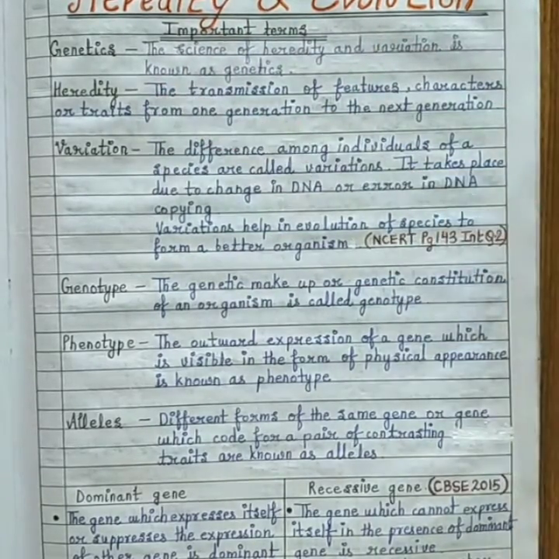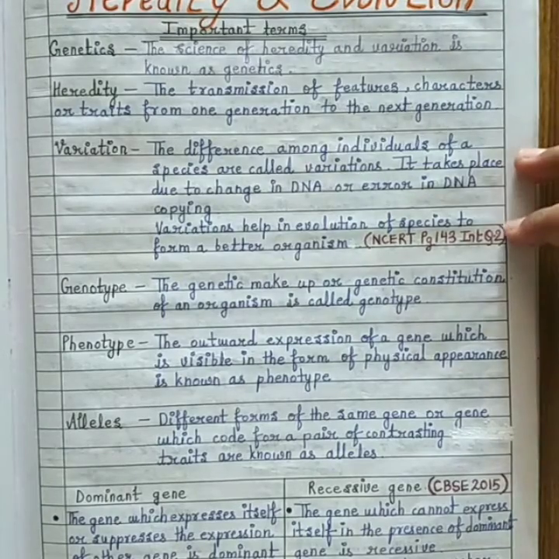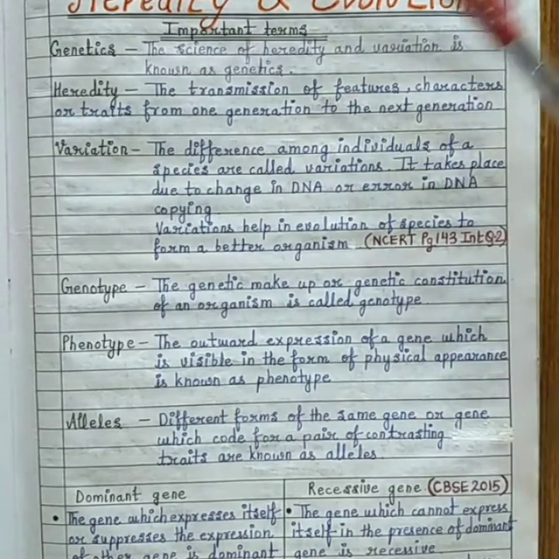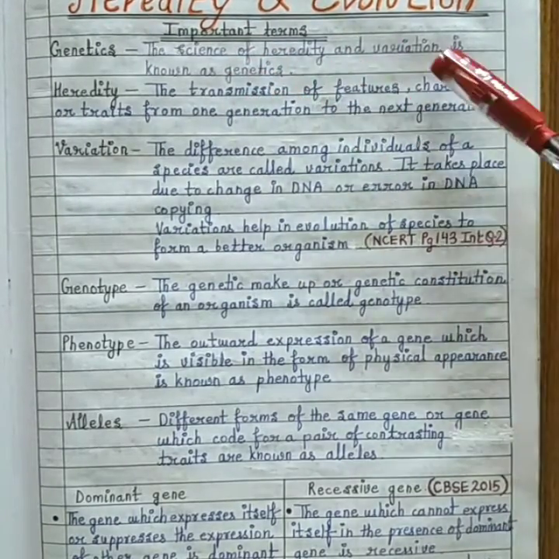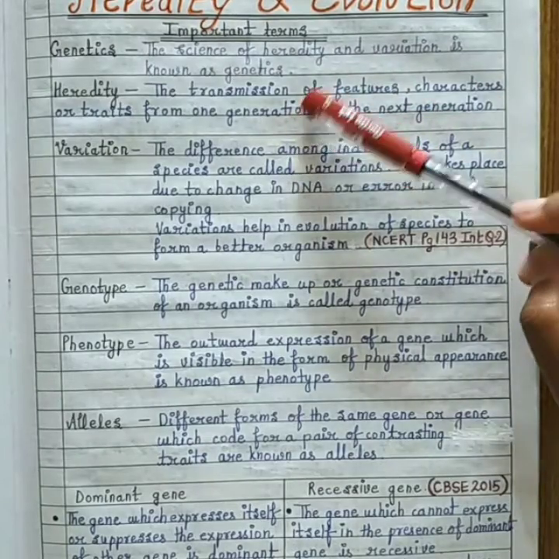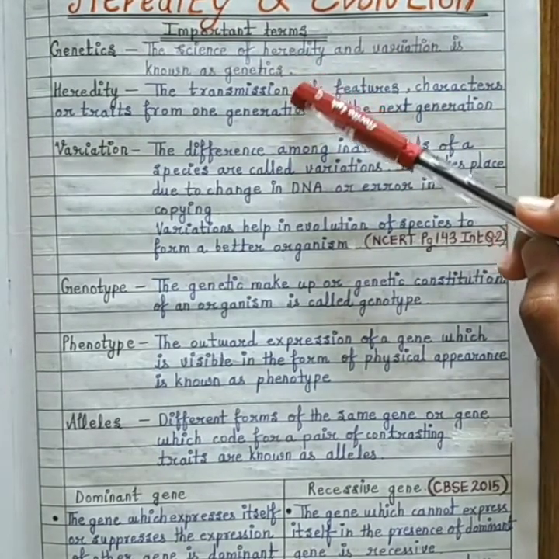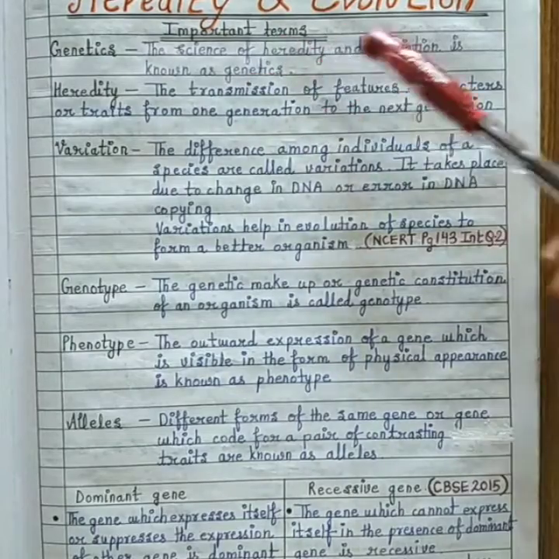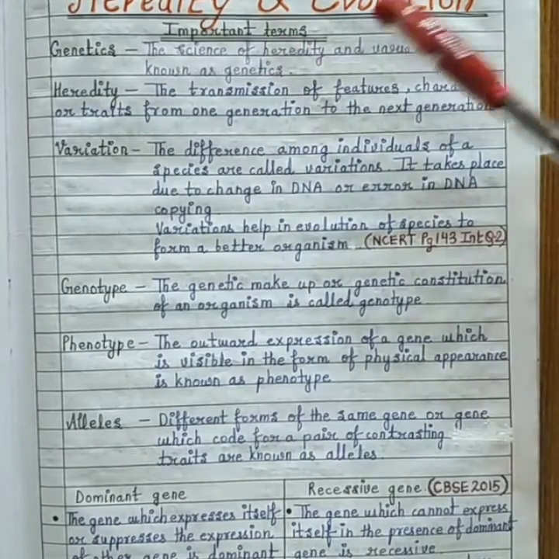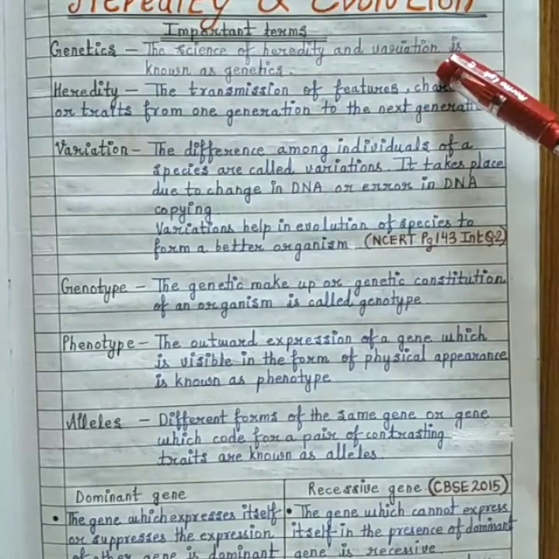In this chapter, we'll talk about genetics. It's all genetics in this chapter. And what is genetics? The science of heredity and variation. Biology की वो branch जो heredity and variation में deal करती है, we call it genetics. Now if we say that genetics is the science of heredity and variation, then we need to know what is heredity and what is variation.